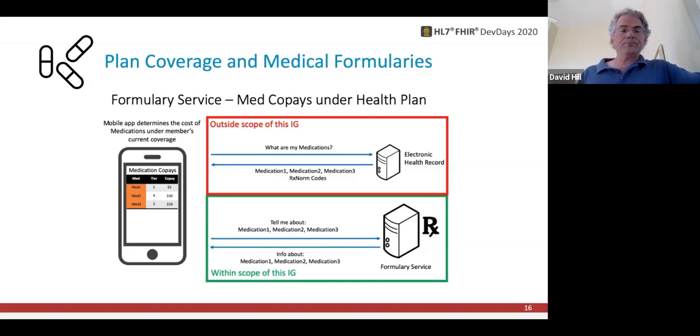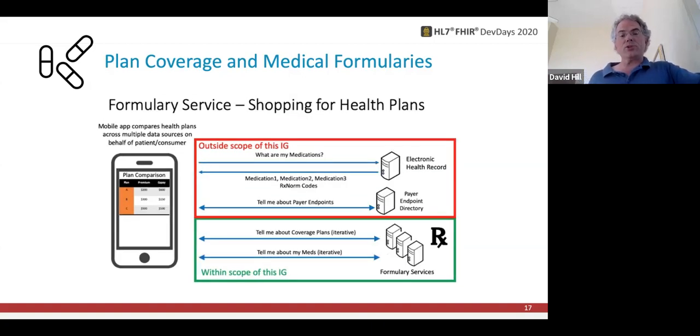The second use case is if you're shopping for plans. So either you don't have a plan or you're looking to change plans. And again, you're getting the list of the medications from the EHR system, and you are then sending those to each of the formulary services that are involved to see what the coverage is for each of those drugs that you are on, just so that you can compare plans across different providers or different payers.